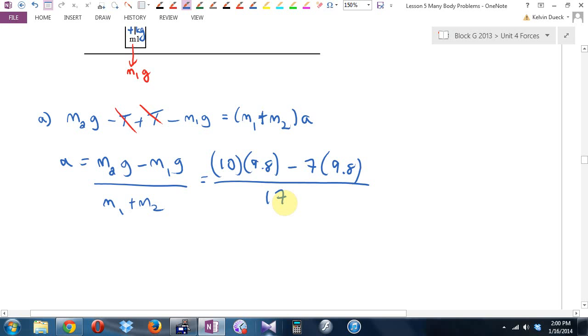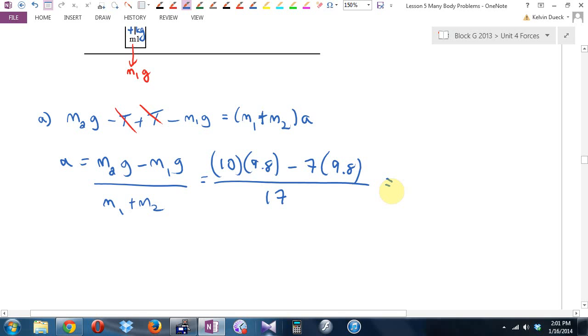Yeah? Good. What's the acceleration? Oh, by the way, there is a small built-in error check here. What can't the acceleration ever be bigger than in this particular situation because we're on the Earth? It can't be bigger than 9.8 because if we cut the ropes, it'd be 9.8. The ropes aren't cut. It's got to be smaller than 9.8, which means if you get an answer bigger than 9.8, you probably got something wrong in your calculator.